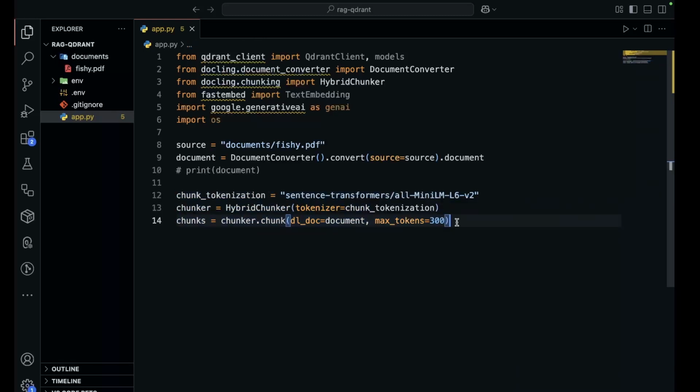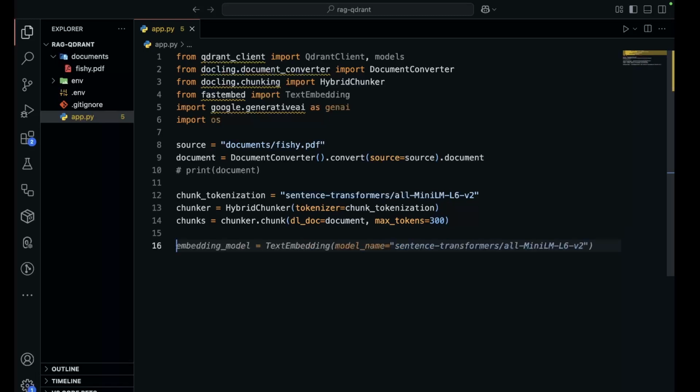Okay, so now that we have performed the chunk operation or the tokenization operation, what we want to do next is to take each element from the list of chunks. We want to take each element and extract the text attribute in that chunk and use that attribute to build a new list that contains the text from each of the chunks.